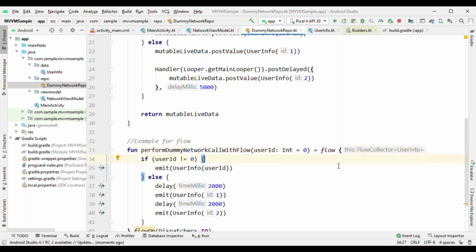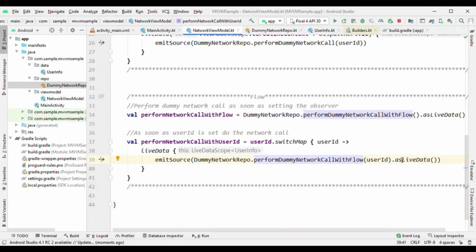Flow is a stream API through which you can emit the value as it is coming. But one thing to remember here is that flow doesn't understand the life cycles. And that is one of the reasons that while using this in the view model, I have used it as a live data. And this is something which you get directly with the flow. On a flow, you can just do dot as live data, which means that you can use the observer once again, observe the value, and as soon as anything changes, you get the content on screen. This way, you need not bother about the life cycles.